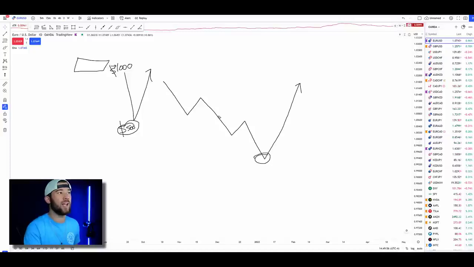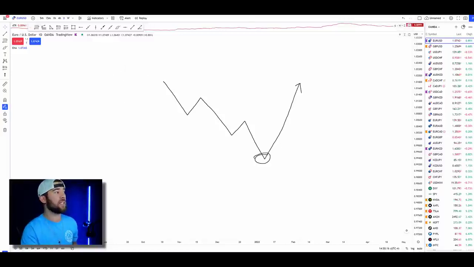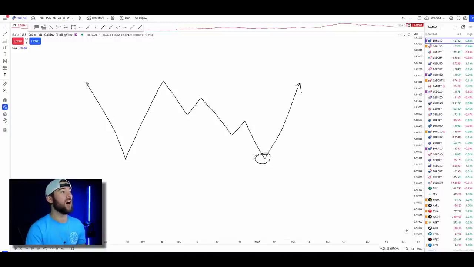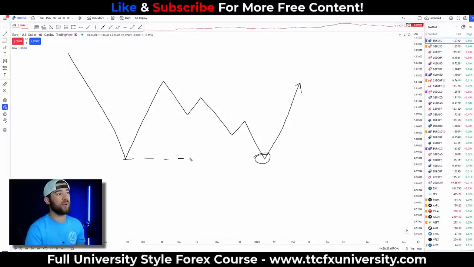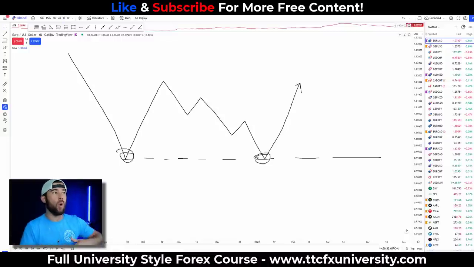Support works in the same way. As an asset decreases in price, the demand for that asset, again, whether it's a currency pair, cryptocurrency, or stock, increases. So that is one of the reasons that we see this buying pressure happen, is because the price of that specific asset is decreasing, therefore increasing the demand for it. Another thing that can help us find this level of support is the fact that price has used this level as support in the past. These are the two main reasons that we see an increase in demand or buying pressure to cause an asset, a cryptocurrency, a stock, or a currency pair to find support.